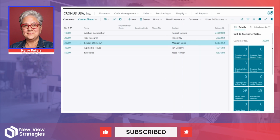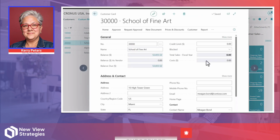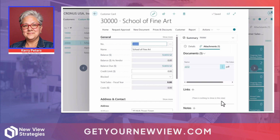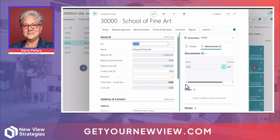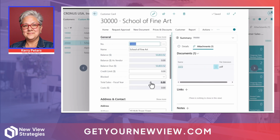This also applies inside the narrow view. So if I choose to put this into place, I'm in wide layout right now. If I go to a card and FactBox into place, I can now make adjustments here as well. Not as much as I can when I'm on the full screen view, but any additional personalization, I think, makes this more user-friendly for the people who are using it.